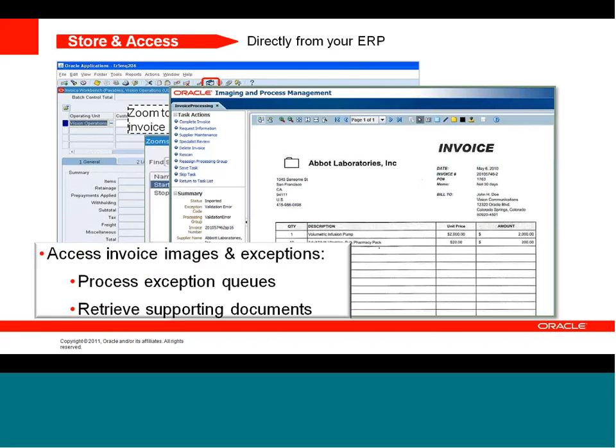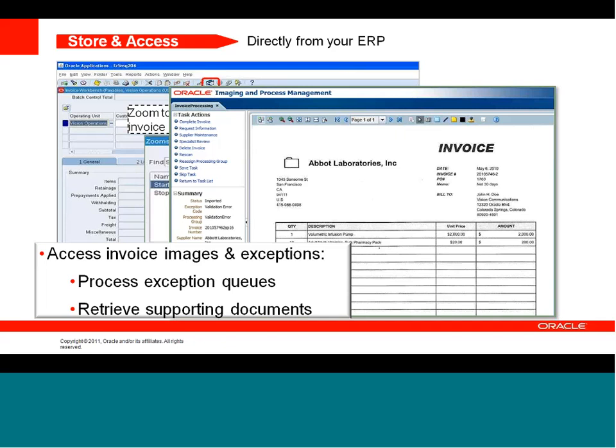So we're going to start processing the invoice. That gives us access to the task list for me to process, gives me access to different work queues, whether it's a standard processing queue or an exception queue. And then I'm looking at the image of the invoice with the available task actions where I can reroute that if necessary. I can just complete the invoice if everything's fine. I can request additional information if I need to, or route it through one of the exception workflows for supplier maintenance or some type of specialist review.